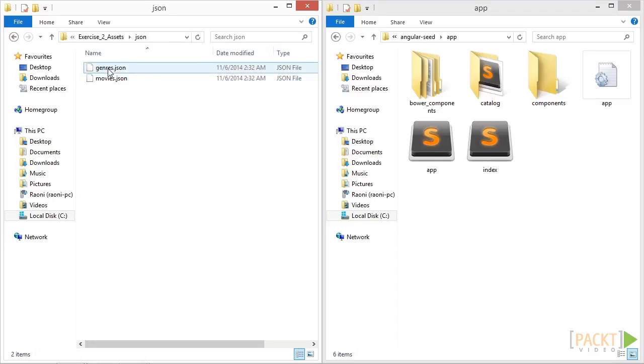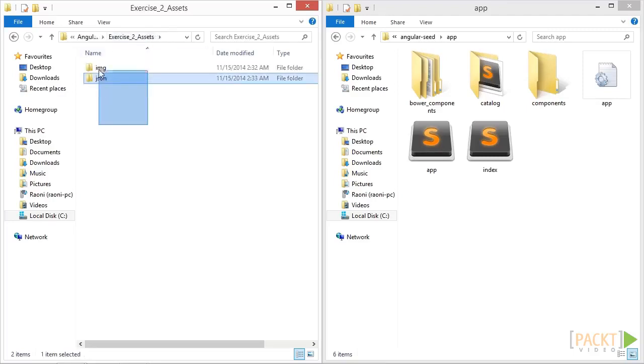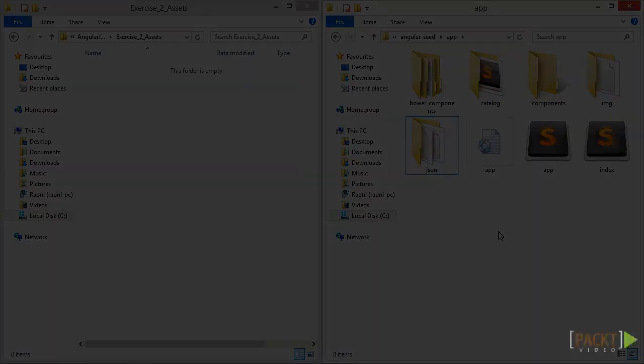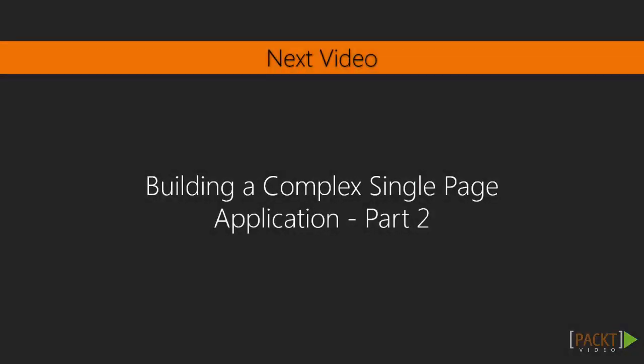Those files contain the models we're going to use in our application and will basically work as a local database for our app. We're going to analyze the anatomy of these files in the next video, but for now, we only need to include them into our project folder. So let's grab both folders and copy paste them directly to our app folder. And now we're ready to move on.